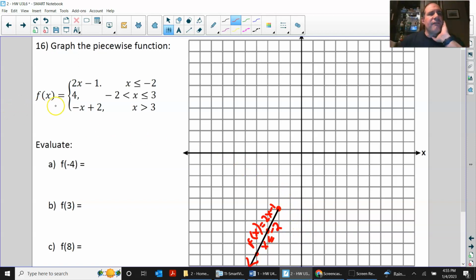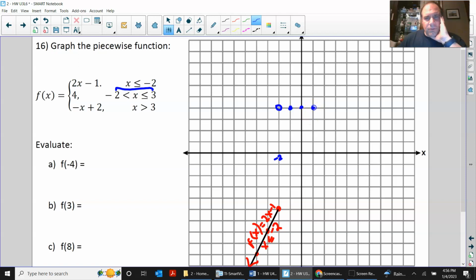Let's go ahead and graph y equals 4. So I'm going to just jump up 1, 2, 3, 4. That's my y-intercept. I'm going to do this all without the graphing calculator. It has to be in between these two numbers as the domain. So I am going to go to the x of -2, and right here is -2. So I'm going to stop there. I'm just going to erase that, and it says x is greater than -2, and just put an open circle.